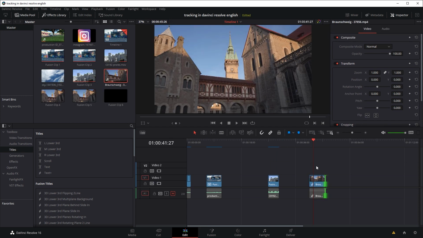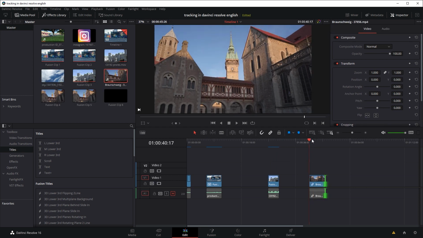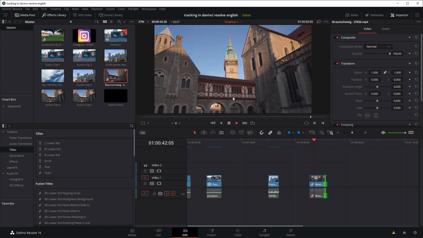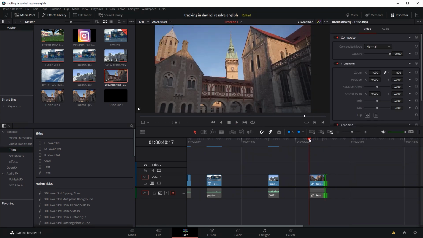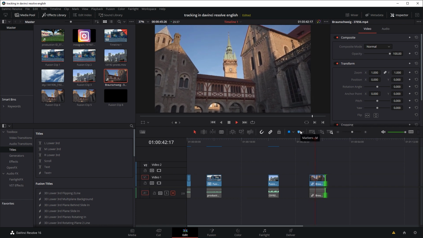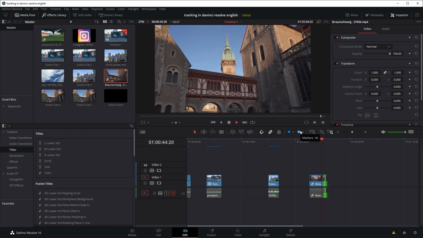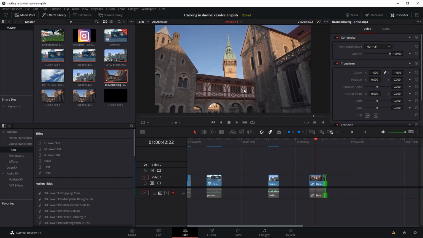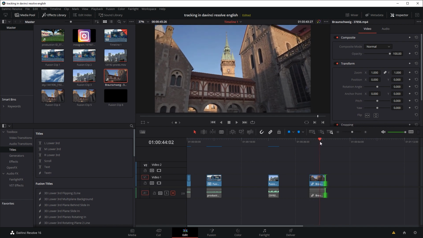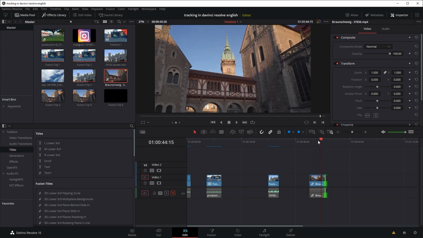So for the final example, it's nothing complicated really. Let's say we want to place an Instagram logo next to these windows right here. So as the window moves closer, we want our Instagram logo to get larger as well at the same rate as the window. So it's kind of similar to the first example where we want our Instagram logo to move along with the bicyclist. But this time we want the Instagram logo to get larger as well as the window moves closer. So we have to also track the scale of the area.